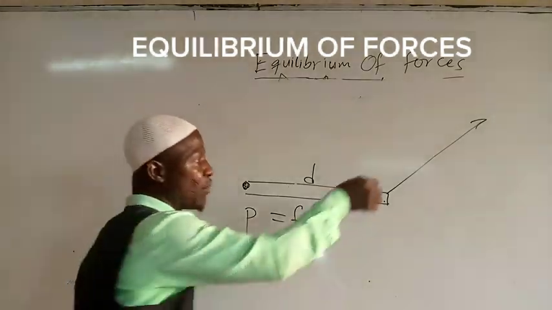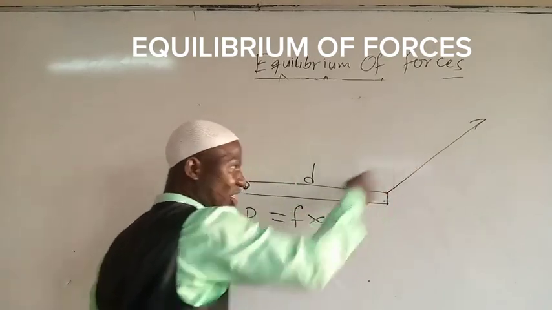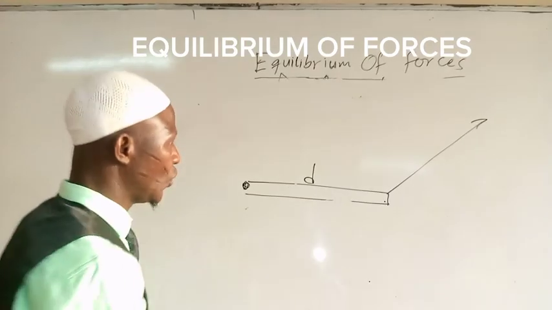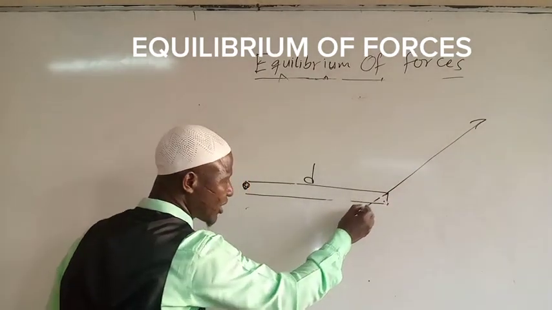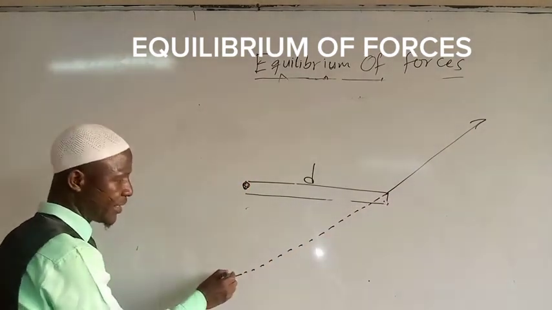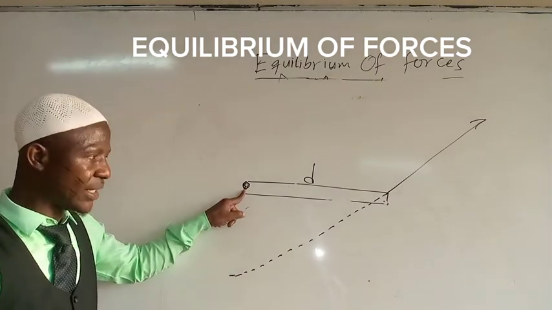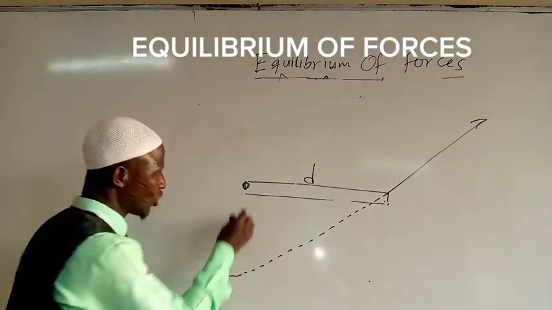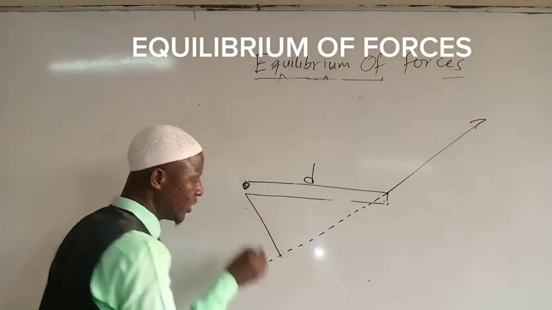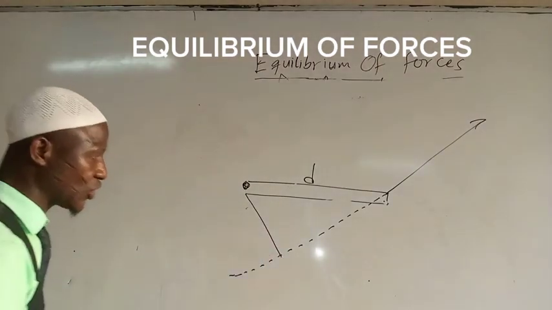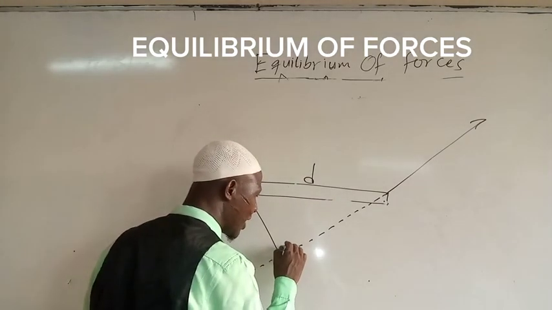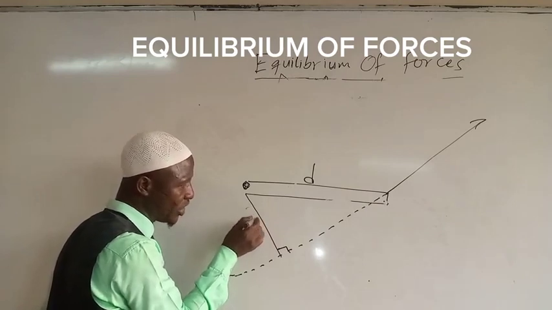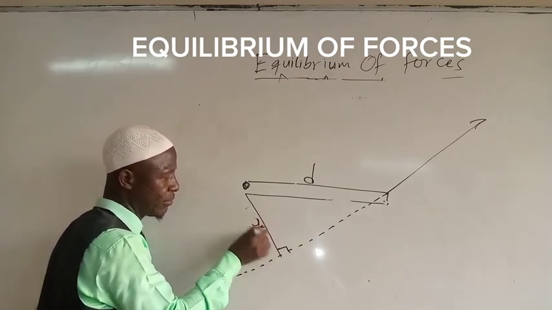A line that will be perpendicular to this line of action of the force. So in that case, you draw the line of action of this force like this. Then draw a line from this one that will make a perpendicular to this line. So you can just draw it like this. Use your protractor to measure it and make sure that this place is what? 90. So in that case, this is the perpendicular distance you need. Let's call it X.